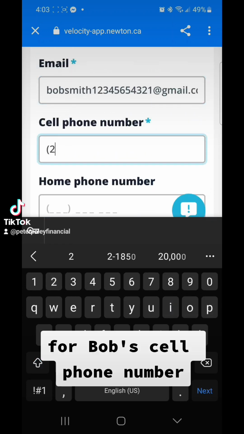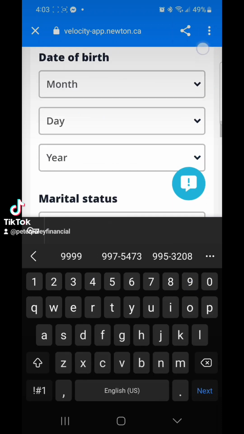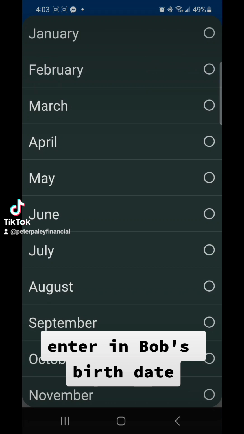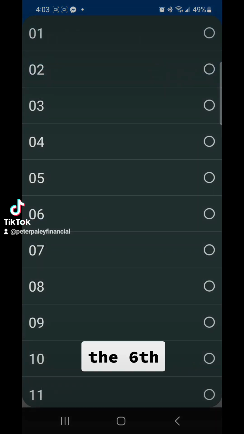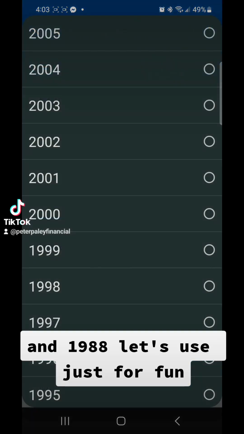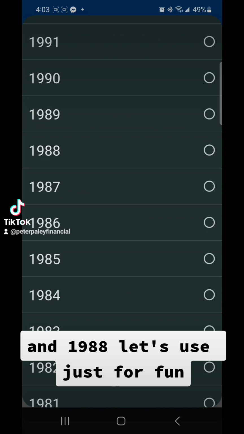For Bob's cell phone number, we're just going to use our area code and a bunch of nines. Enter in Bob's birth date. We'll make it July the 6th, 1988, let's use just for fun.